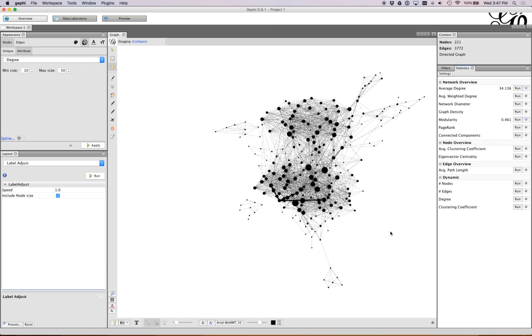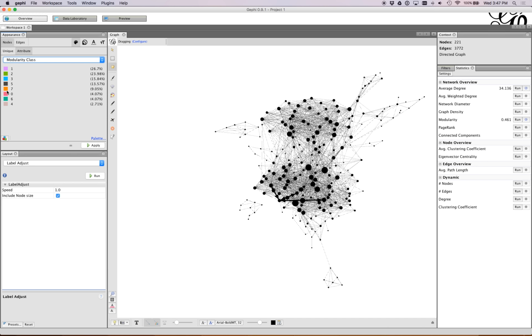We can close this. And modularity is a categorical variable, right? There's groups, there's a certain number of them. And so when we have a categorical variable, it makes sense to show that with color. So to change the appearance of the nodes, the colors, right? We go back to the appearance, nodes, but now we go to palette. This controls the color of a node. We want to use an attribute, which is the modularity class. So we can go to modularity class. And you can see that it has the 8 groups listed.